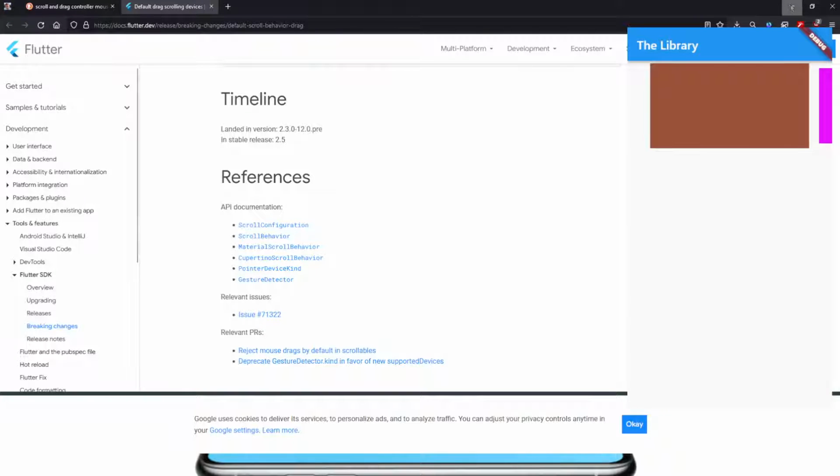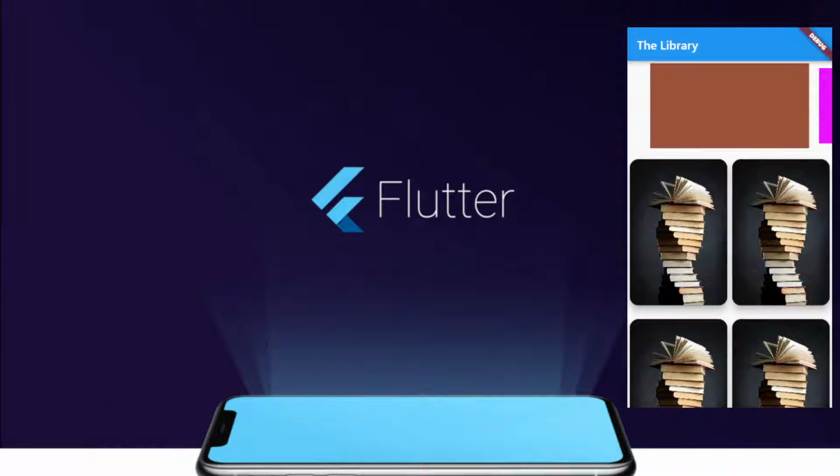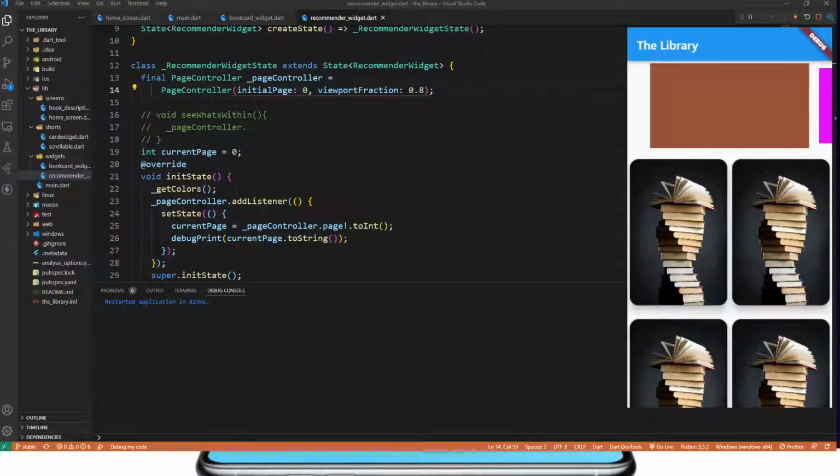I hope the screen is visible. So it's been a blunder.